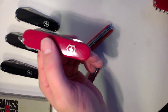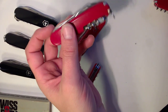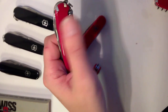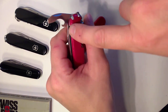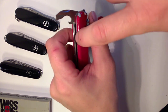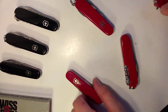When this knife was introduced it was called the Golfer, not the Compact, and it didn't have the hook on the back. There are different variations of the Golfer — some have a divot repair tool. The older '60s Golfers didn't have this combo tool; they'd often have just a single clip-point blade and be 84 millimeters.